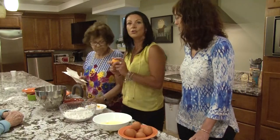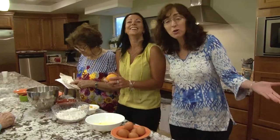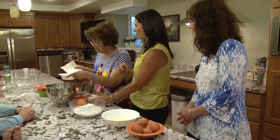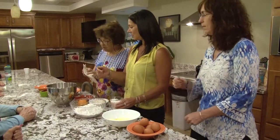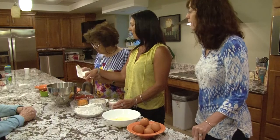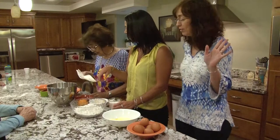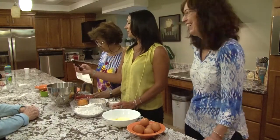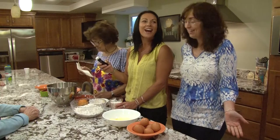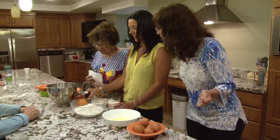And we're also going to use the juice from one orange. So you don't have to be a cook to know how to do this. It's her recipe, but she can't find it, so I'm going to get it. 3 cups of sugar. 1 cup of sugar. 1 1/3 cup sugar. On this side it says 1 cup of sugar. Maybe that's a different pizzelle. And then how much anise do you need? Anise. Okay. We don't have teaspoons. I will go get those.